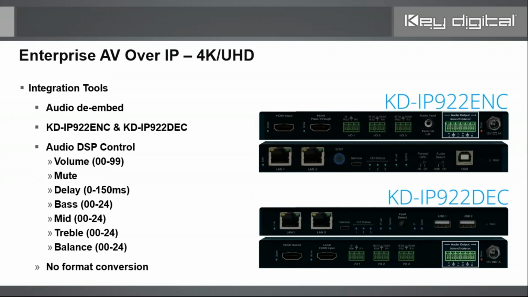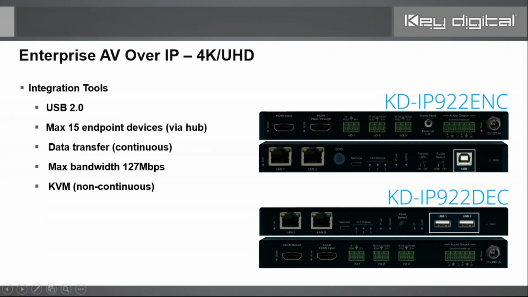Each unit also has audio de-embedding. And on that analog audio de-embed, 6-pin, balanced, unbalanced, you have a full assortment of audio DSP features: volume control, muting control, lip sync delay, which is extremely important anytime you're going into a network switch, bass, mid, treble 3-band EQ, and left-right balance.